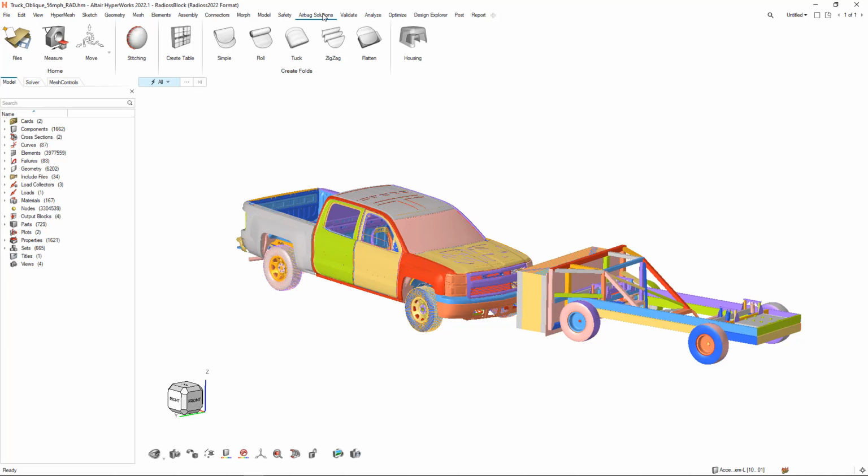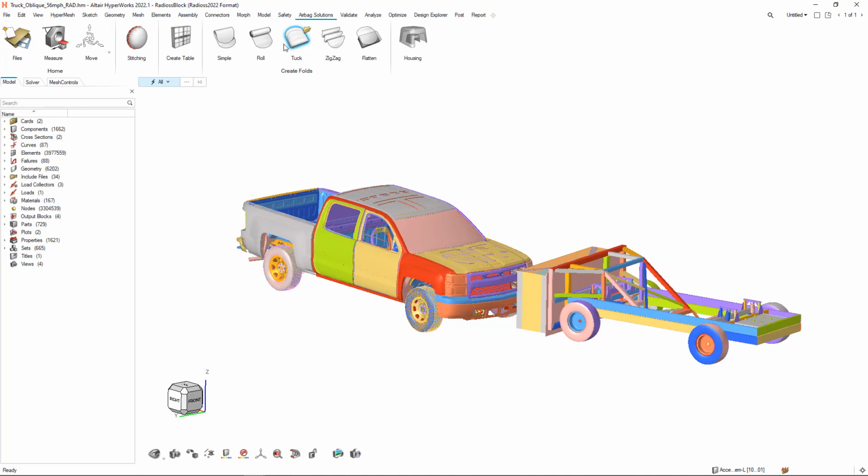For example, we have an airbag solutions ribbon where users can create, fold, and house airbags in a consistent workflow. And we can also create our own custom ribbons. So I can create a ribbon, add all of the common tools, create my own workflows based on the order of those tools, and share that across the business.